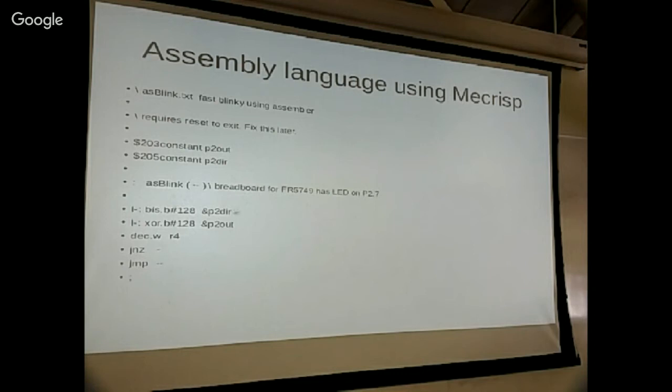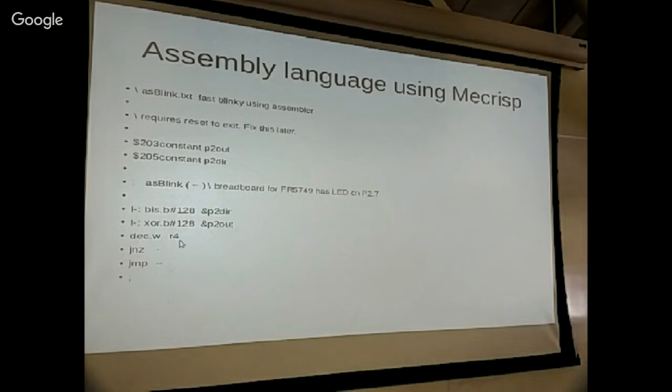So in this one, what we're saying here is we're going to set bit 7, is what this amounts to. Set bit 7 on the port 2 direction, which is where the LED is. So we're setting that particular pin to an output. And then here's the loop, the endlessly running loop: we're going to do an XOR of that bit, which means change the state of the LED to off if it was on and vice versa.